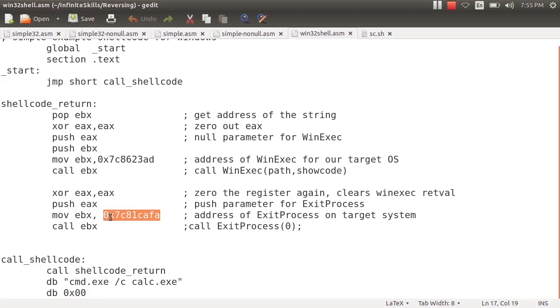And it's not just going from XP to Vista to 7, etc. It's different service packs. So you might have a different service pack level than somebody else, or you might have XP Pro, not XP Home, and suddenly this stuff doesn't work. So that is one thing that's a disadvantage when you're writing shell code for Windows.